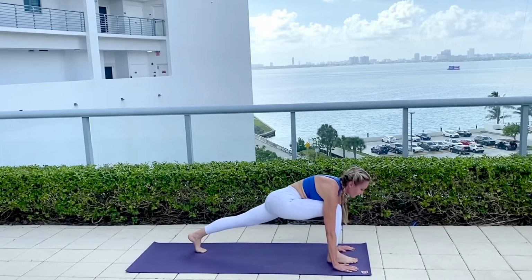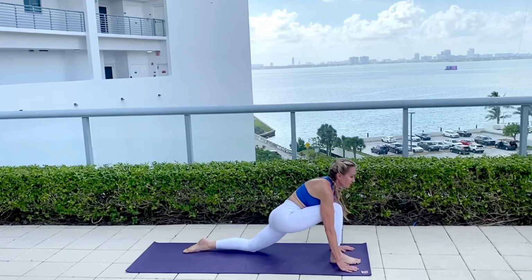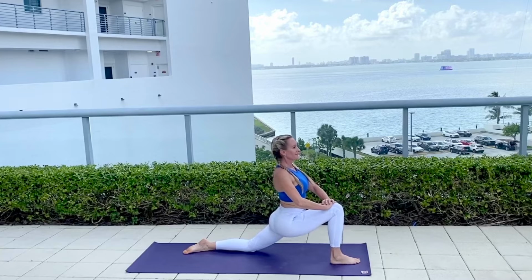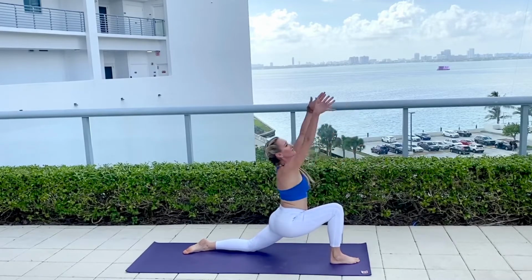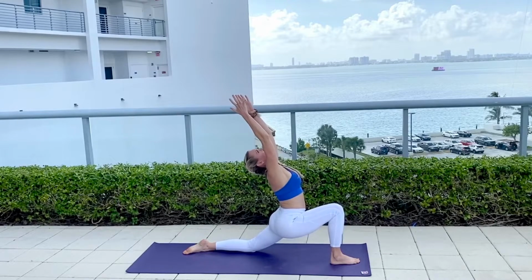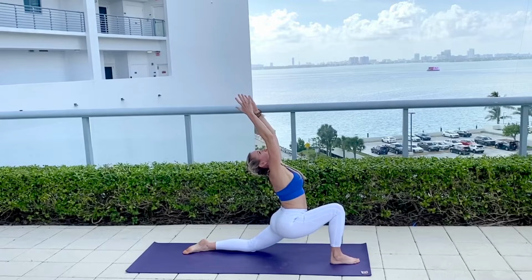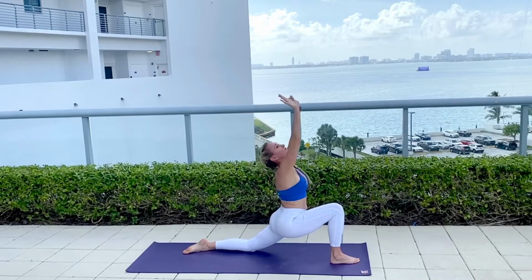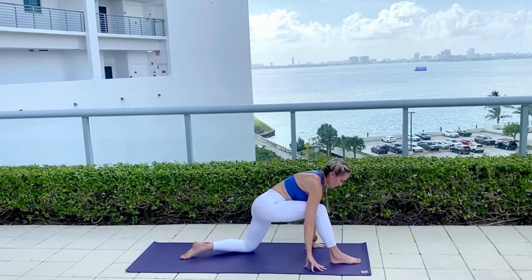Bring it into a low lunge. Drop the left knee back down towards the mat and bring it up. Your hands are on those knees. Inhale, arms come up. Getting a real good stretch in your left hip flexor. Think about opening your heart. Doing a slight back bend here, looking back behind you. Good, exhale, hands come down to either side of the foot.